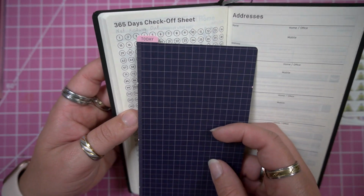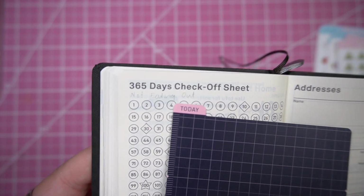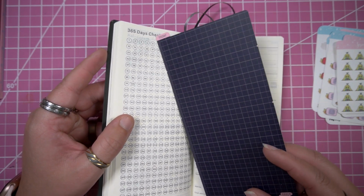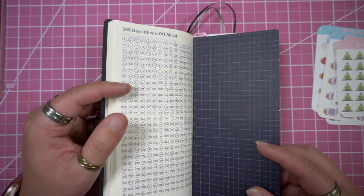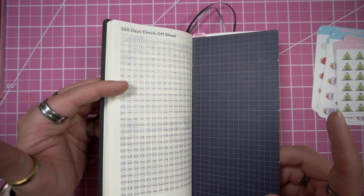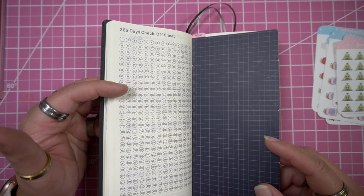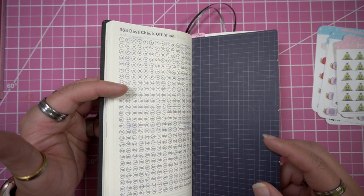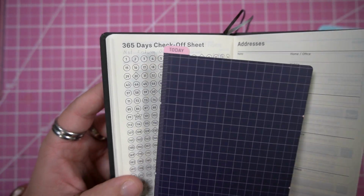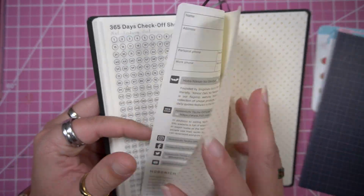So 365 days check off list. It's going to be my no eating out. All right. This year of 2023 has been a mess. I have eaten out so much, at least half of the days this year. I think from when I tracked, and this is going to be in another video, I ended up eating out about 186 times this year. So 186 days out of the 365 I ate out. That's terrible. This is the new goal. All right. This is a health goal. I think it's definitely something I want to keep track of because it's something I need to do much better with.